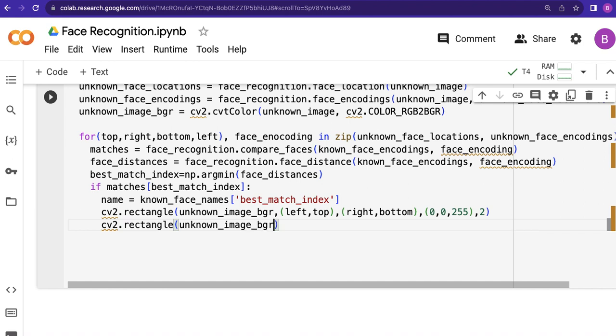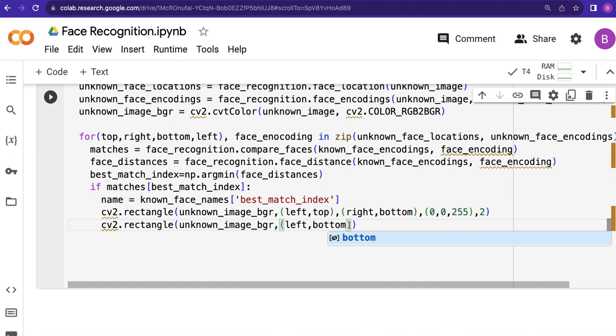Unknown image BGR. So this rectangle we are plotting for the text, left comma top. We are specifying the left top. Okay, so left bottom will specify here. Left bottom comma bottom, right? So this specifies the top left corner and right bottom corner.